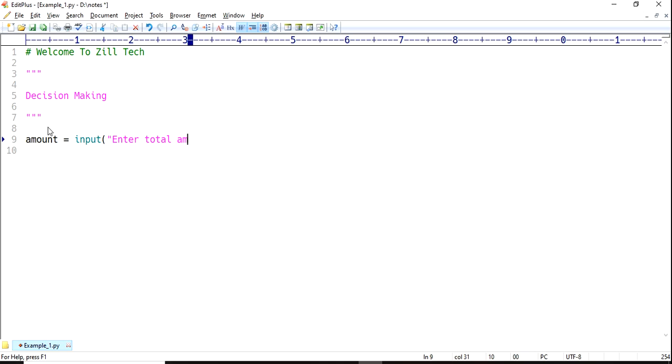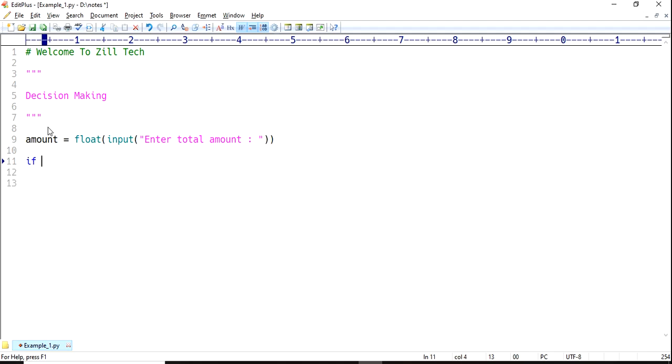Based on your total amount, it is going to happen. I want to make this amount a float because bills come with decimal points.